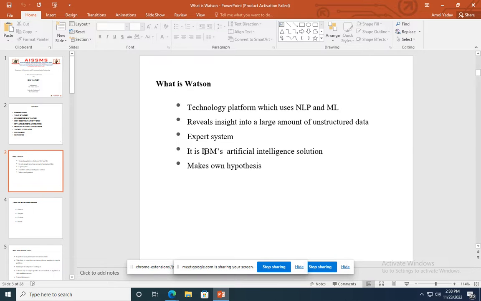Like that, it operates like an expert system. It's an IBM artificial intelligence solution, and the innovative part is that it makes its own hypothesis based on the various unstructured data that it captures from the various platforms.